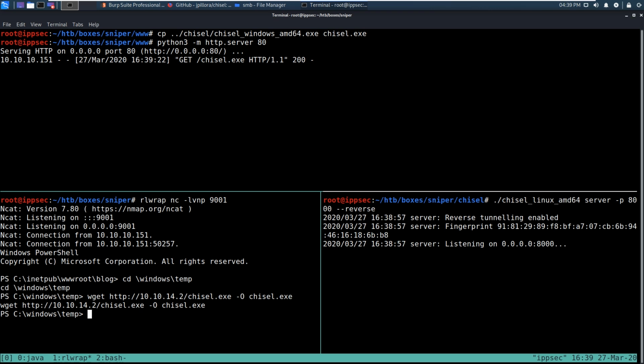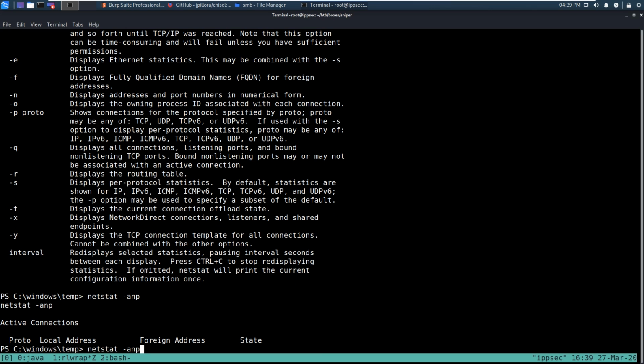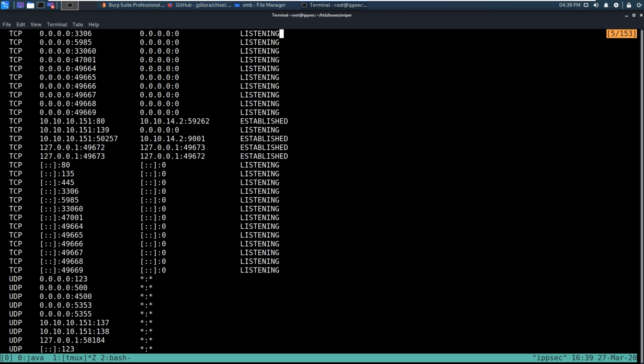So now we do netstat -anlp, netstat -anp, an, there we go. Windows flags trip me up sometimes. Let's see. We want port 5985. We could also do 3306 and then access the MySQL database, but let's just do this first.